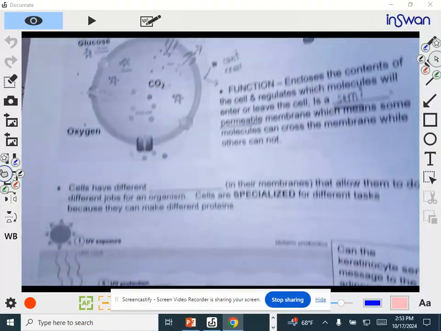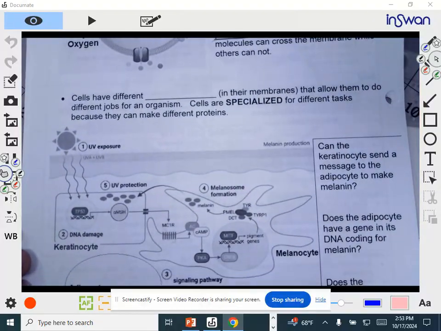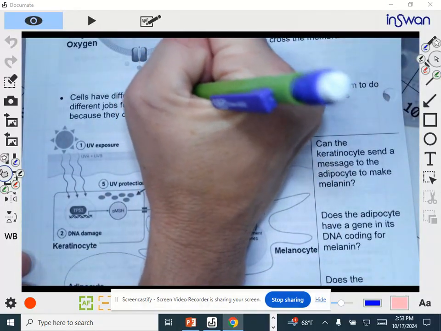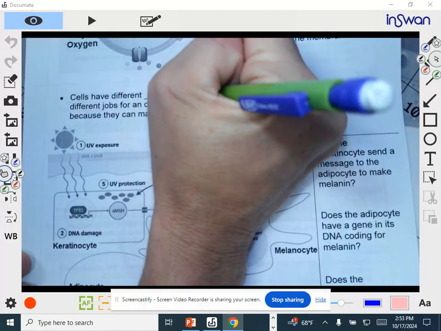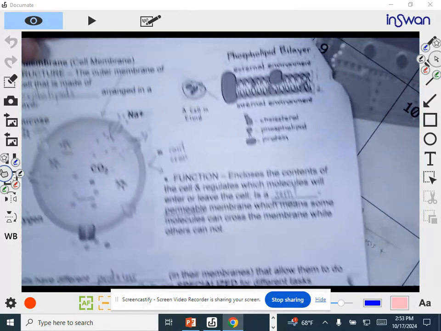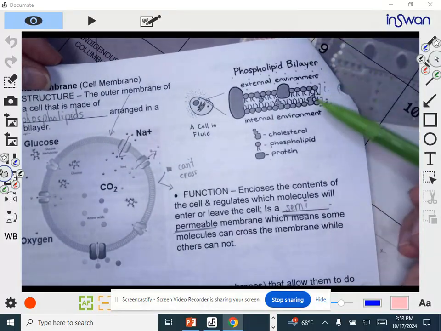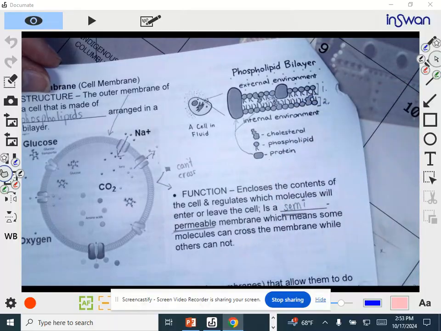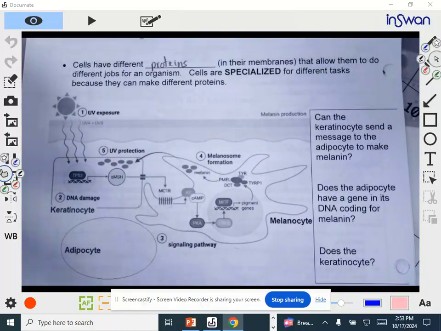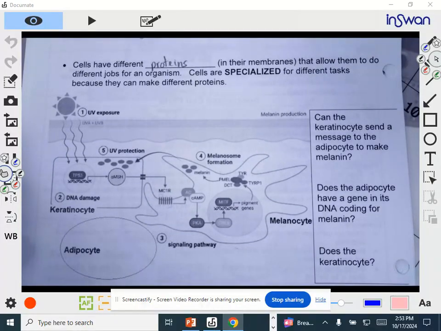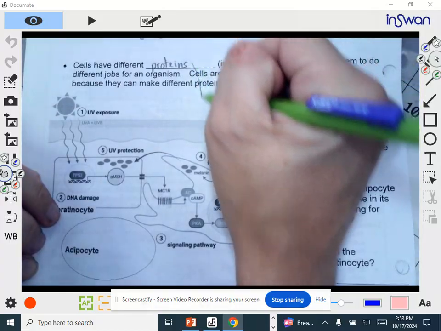Now, as I mentioned before, we're going to be focusing on proteins. And even in the cell membrane, there can be proteins. I showed you that up here in this diagram, with two layers of phospholipids. But you can also see that in those phospholipids, you can have proteins floating around, and those proteins can have different jobs. Down here, I'm attempting to explain that the reason some cells can do jobs that other ones can't is because of the proteins that they have in their membrane.